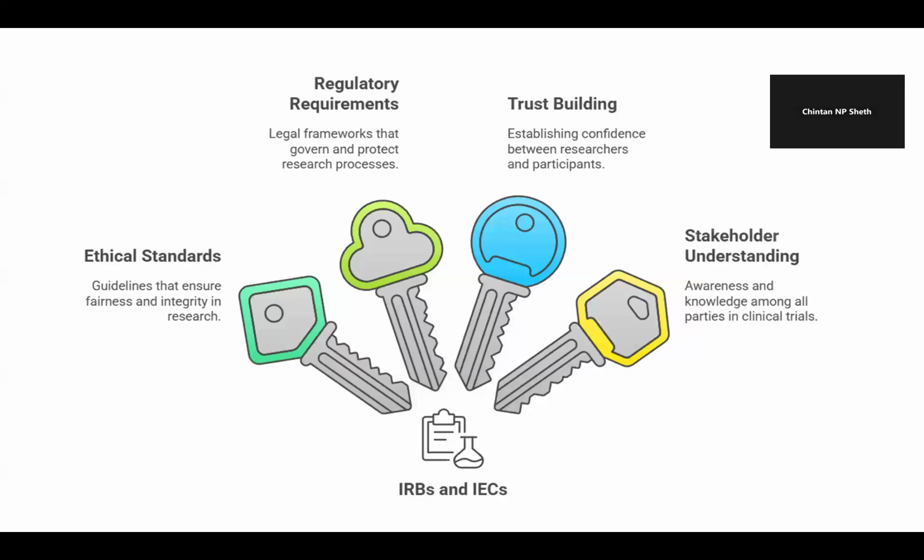These two bodies play a critical role in safeguarding the rights and welfare of participants, subjects, or patients in clinical trials. These entities are responsible for numerous processes, ranging from reviewing the research protocols to ensuring that clinical standards are upheld and the risk to the clinical trial participants is minimized. The key importance of these two bodies is as shown on this slide.